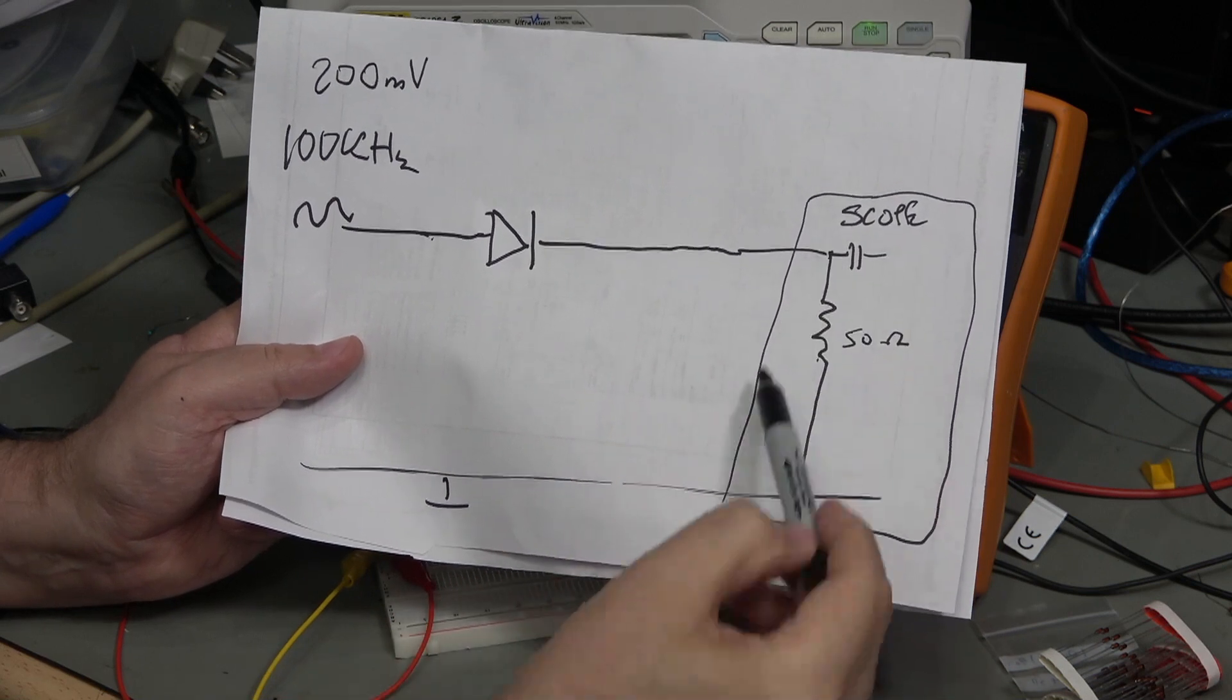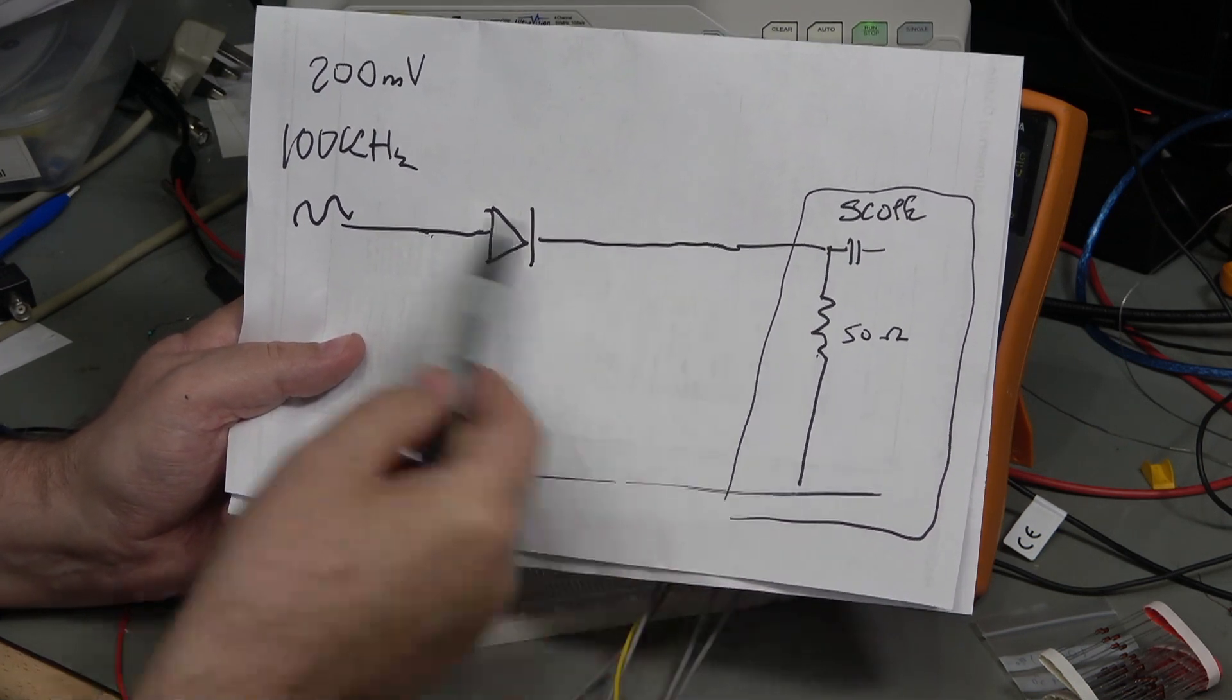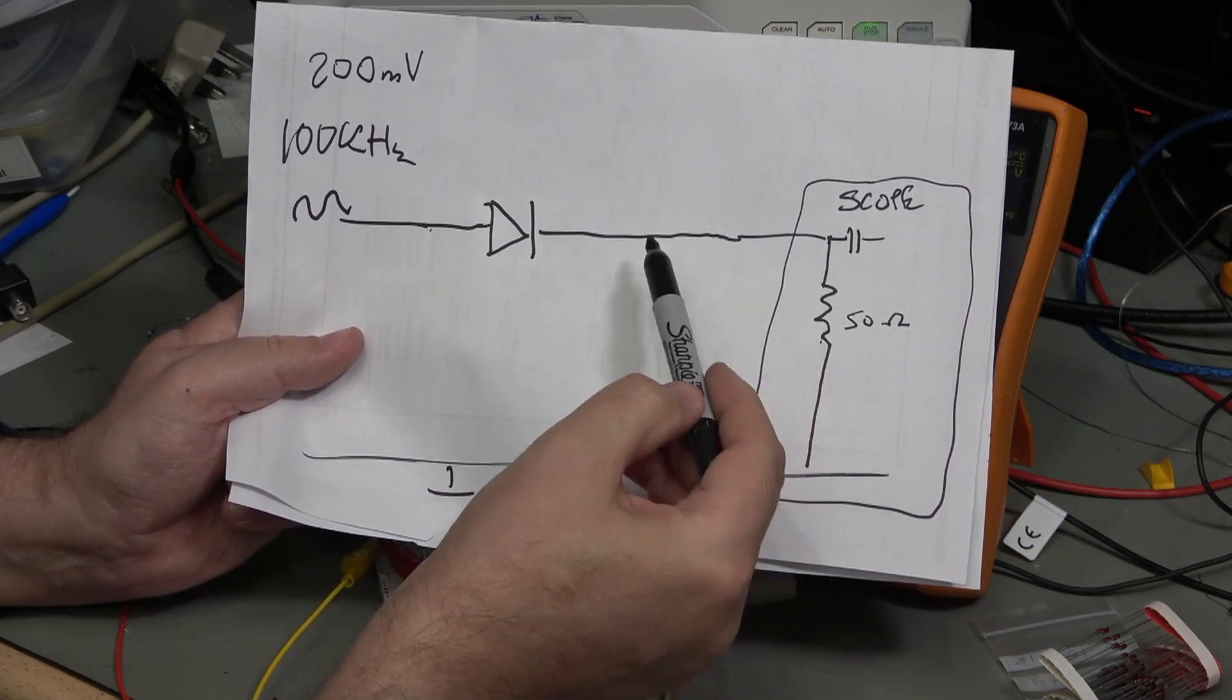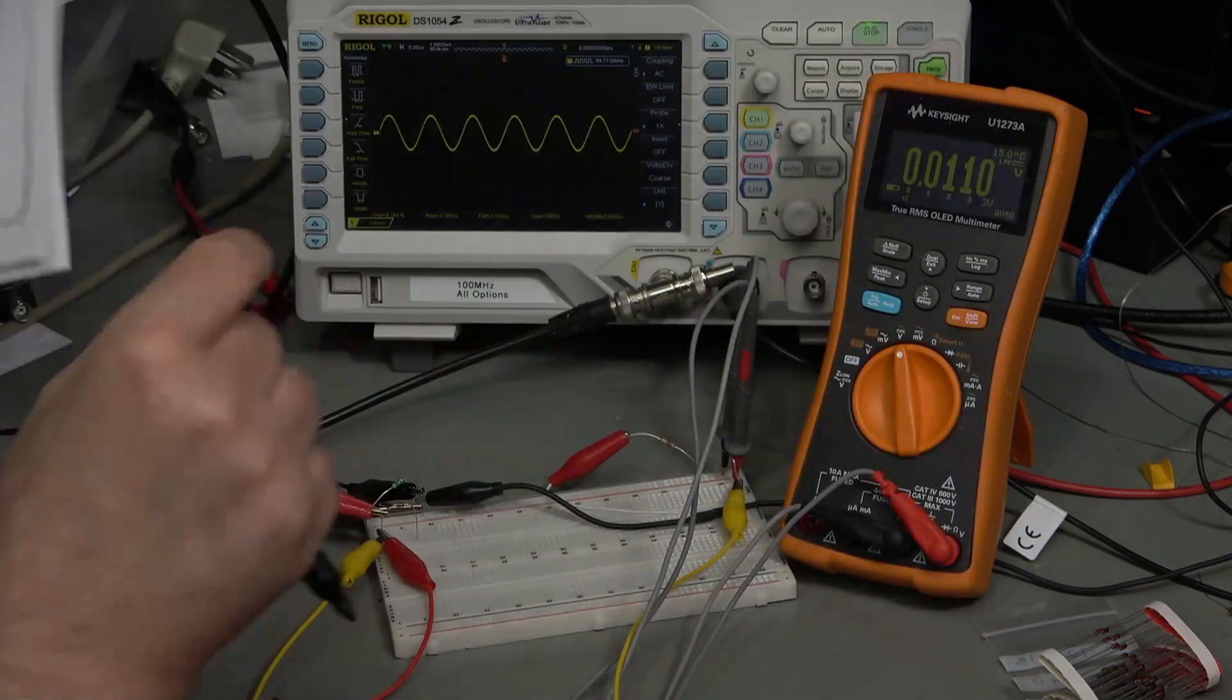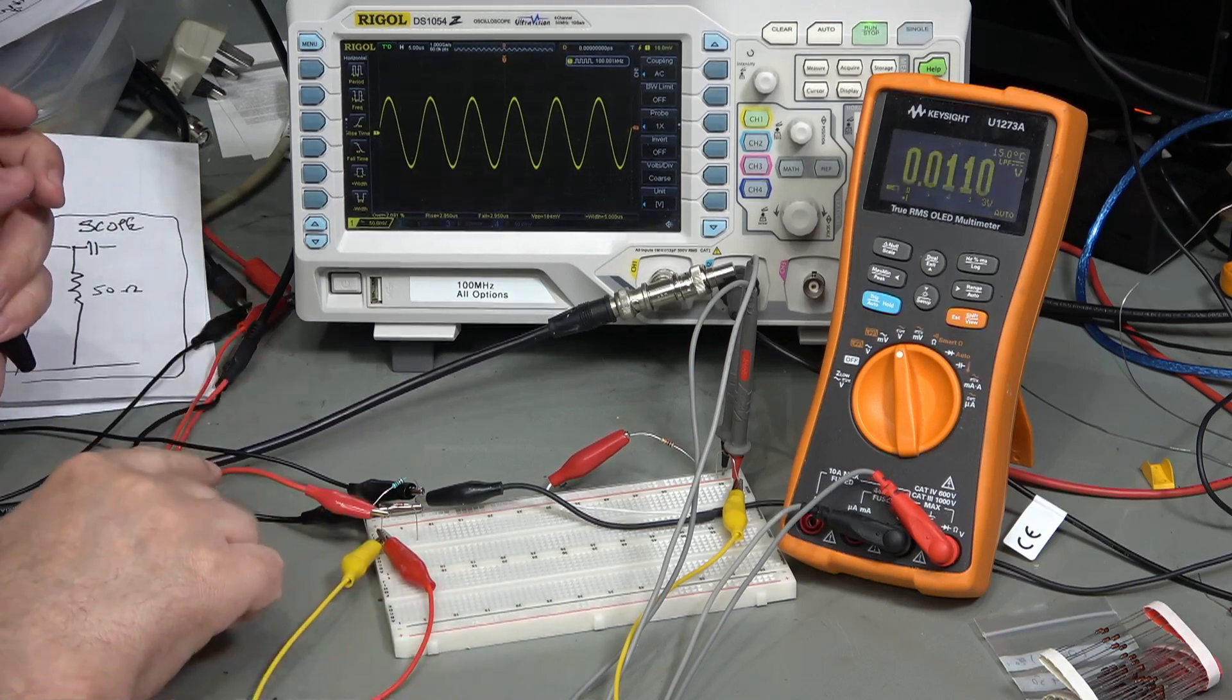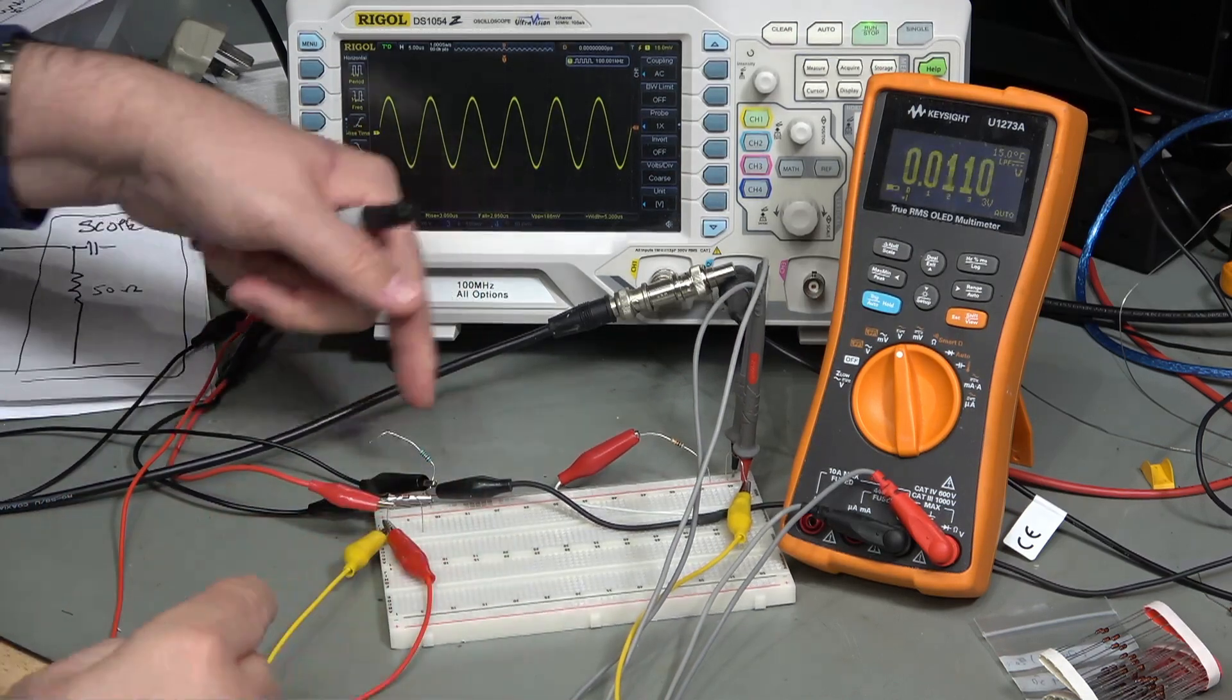So there is a nice sine wave coming into this diode, passes through the diode and into the oscilloscope which has got a 50 ohm load attached. Now the 50 ohm load is to ensure that we get some current flowing through this diode. If we don't have current flowing through the diode this won't work. And we've also got a capacitor in here because the scope is AC coupled and we would need a capacitor in our circuit somewhere because we're going to apply some DC voltage to this diode. Now here is my input signal. Let's just turn it up a bit so we can kind of see it clearly.